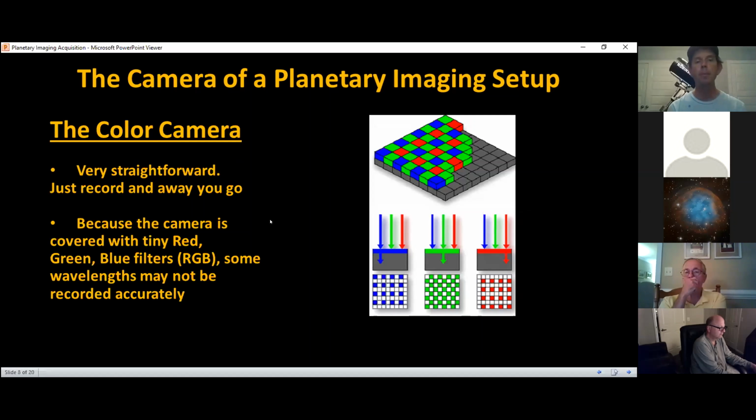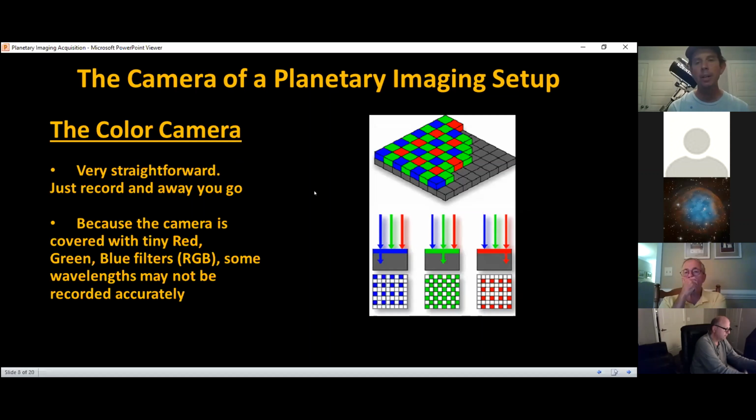But the shortcoming of it is that what we have here on the camera sensor is what's called a Bayer matrix. Basically, each pixel is covered with either a red, green, or blue filter.